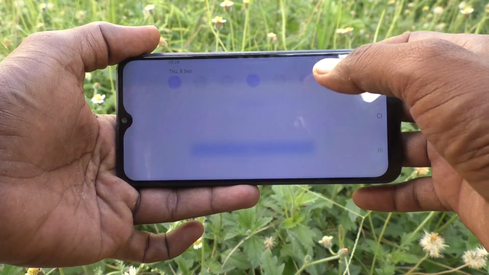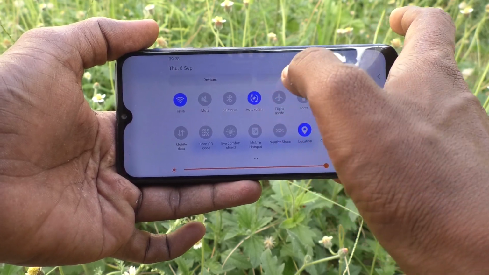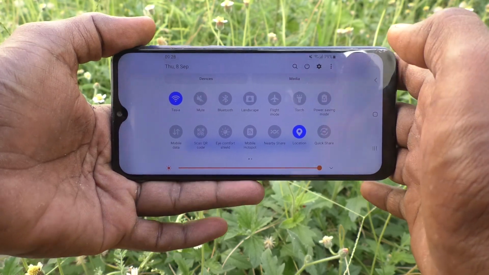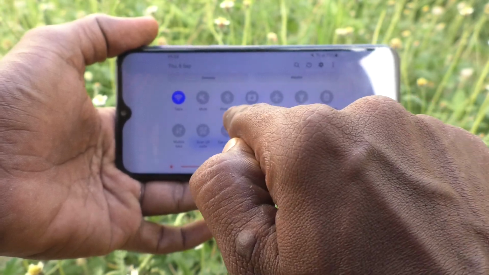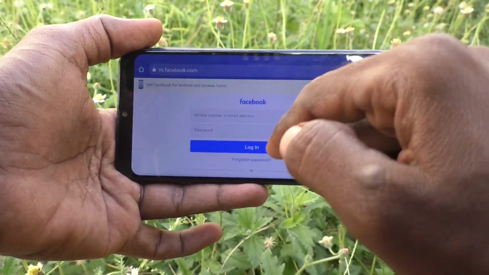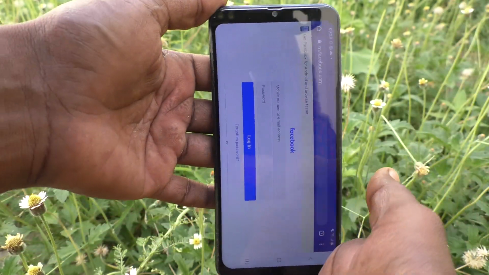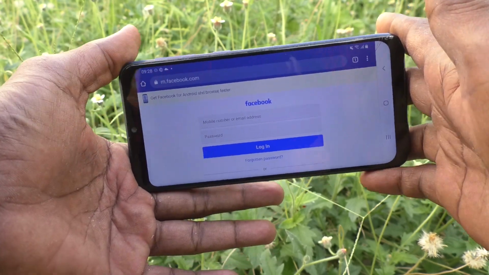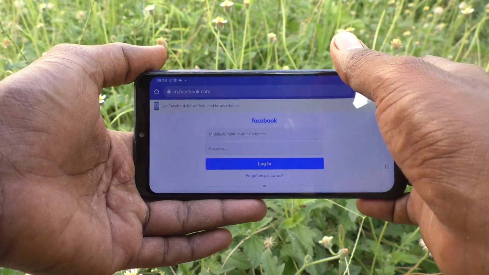You can also fix the auto rotation in landscape itself. If you turn off auto rotate in the landscape position, then it will turn to landscape option, and now the screen cannot be rotated to the portrait. Okay, so you can fix the screen in portrait position itself or landscape position itself.